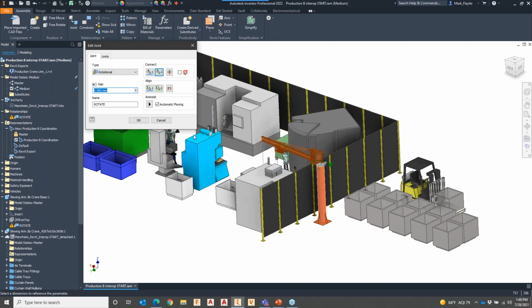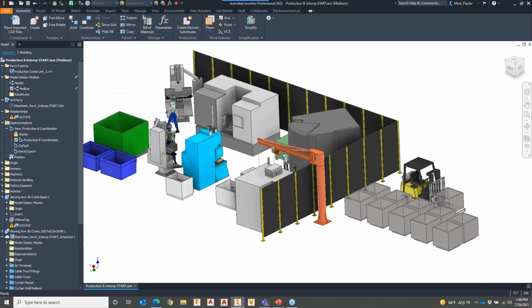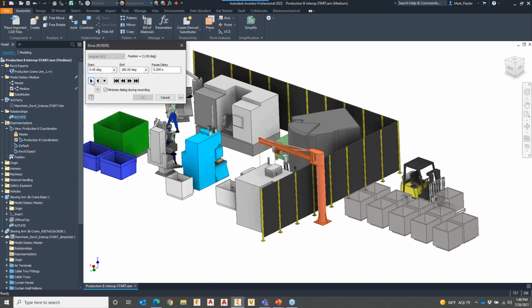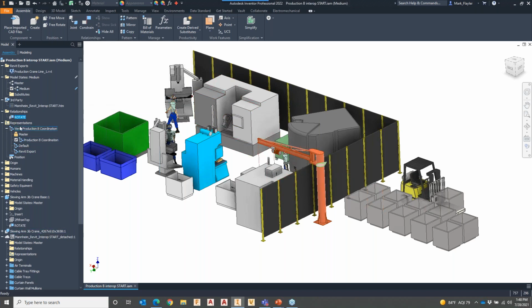So I'm using a joint on here for that. There we go. Now I can also set a rotate here. I can actually go ahead and drive this if I want to show movement in this. And of course, you can also do positional representations. So if I wanted to show this crane in different positions for Brian, such as the full work state versus the rest state, I could do that. For this purpose, though, I'm just going to go ahead and have the crane as we see it.